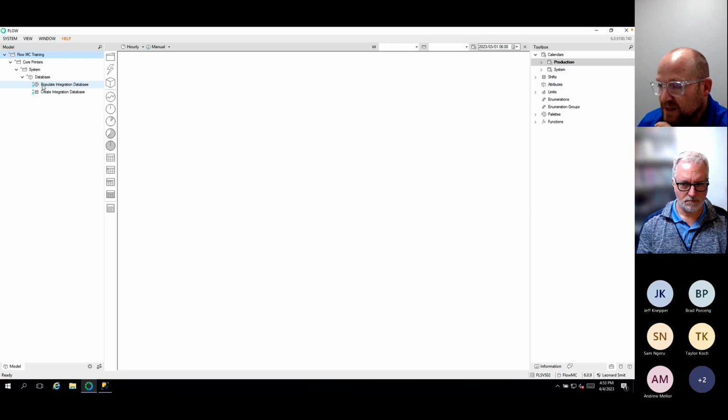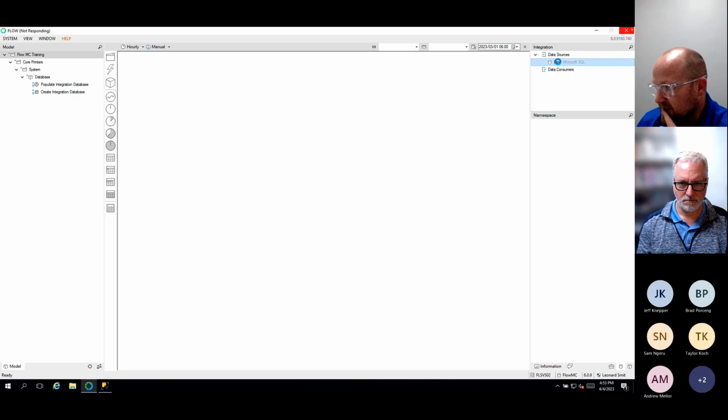It will also create a data source inside here called Flow. The only thing that you need to make sure of is that you've got a connection to the database and that you're pointing it to the correct database.